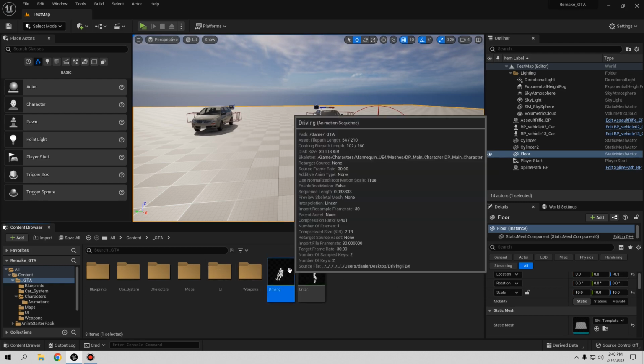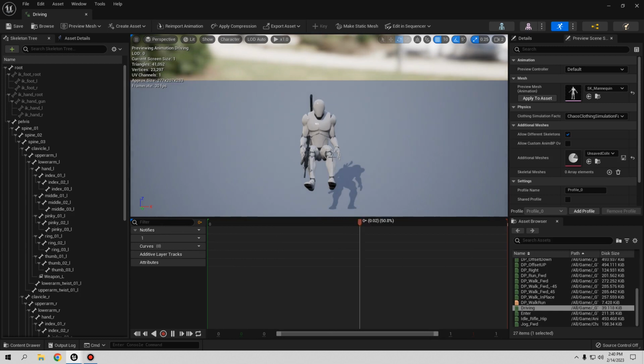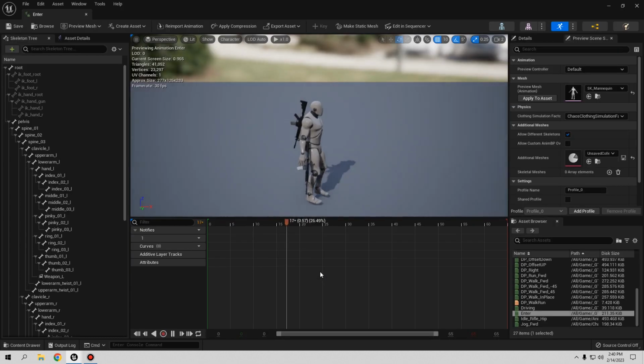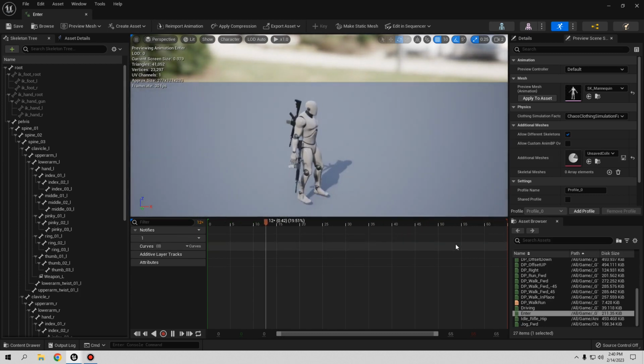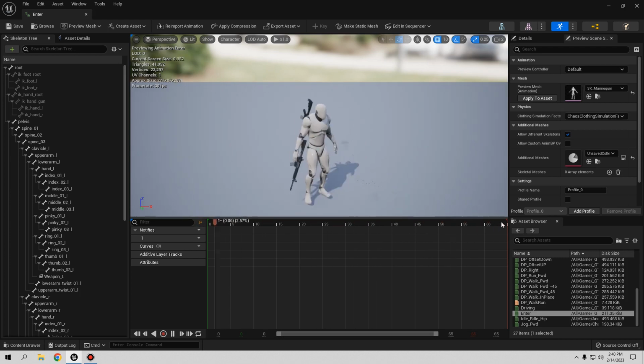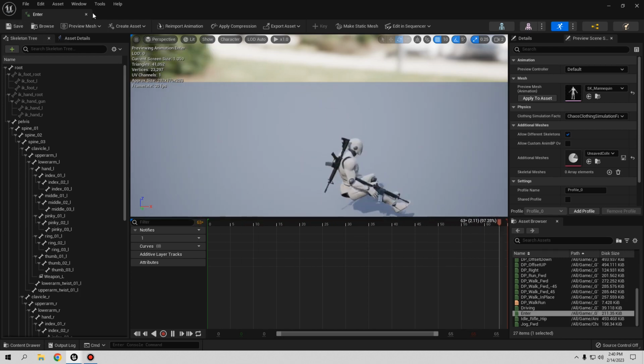So okay, this one is for driving. That is really a basic one, but it's the best we can find for free. And this one is for inside the car, and this one is to enter the car, and we want to use the same animation to exit the car, but reversed. Okay, so let's do that.